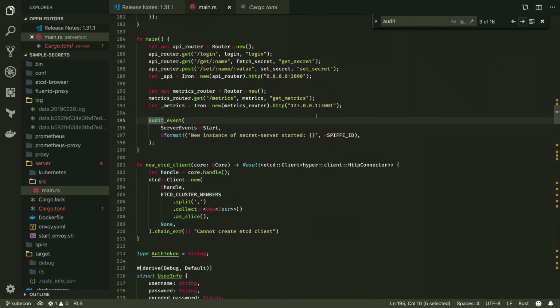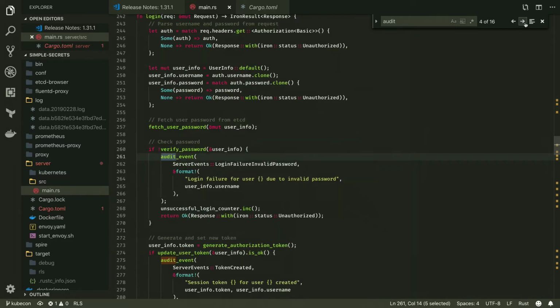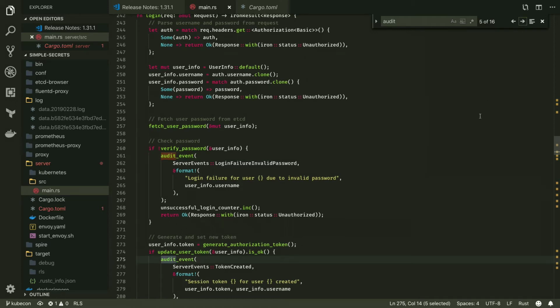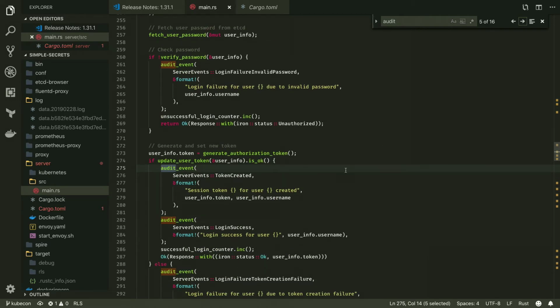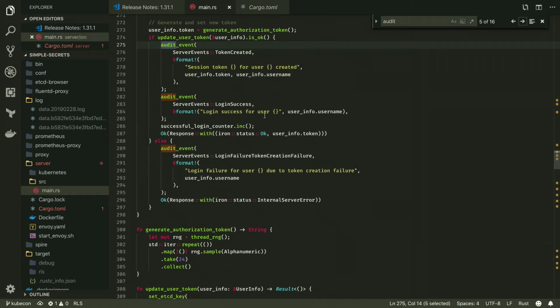And so the important thing to see here in our main, we audit server start with the SPIFFE ID, and I'll get to what that is later. We're auditing login failures for user due to invalid password. We're auditing session tokens when they're created, and so login success, et cetera, et cetera. This is great for tracing, and it may be required depending on your application domain.